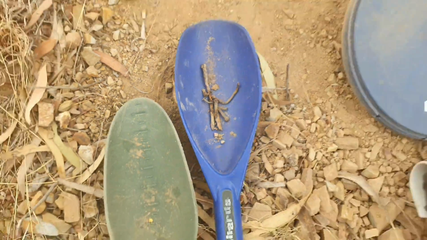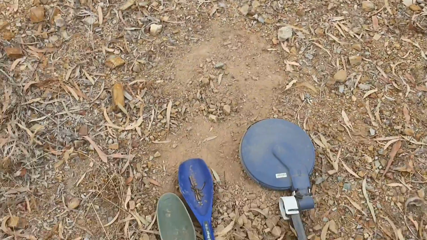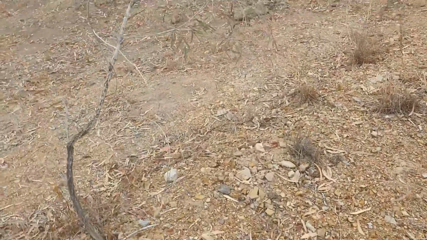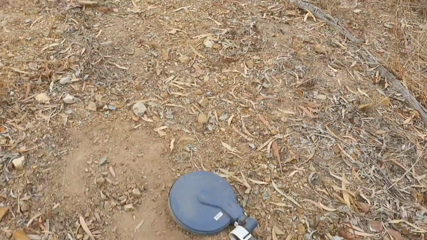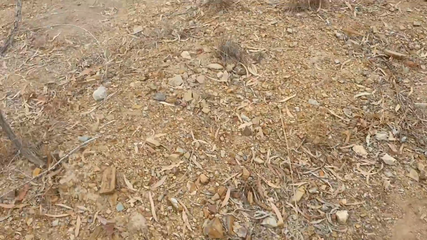So now I've worked this ground extensively and I'm still pulling rubbish out of the ground. Guys going about Warwick, oh, it's flogged, all you find's rubbish. Well, I guarantee you guys, if you're pulling rubbish out of the ground, if you're pulling lead out of the ground, and I say it every time, there's gold there too. You just got to hunt harder.